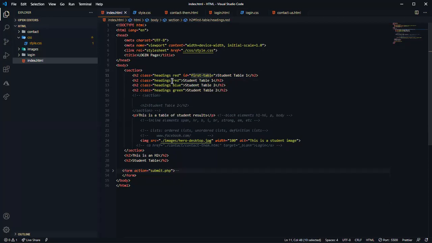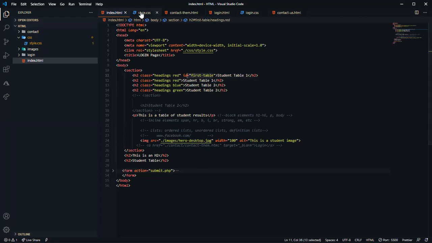You can try it, you can put it inside any of your other elements, but you see that the browser will only pick the first one it sees. If I put ID first table here, the browser only takes the first instance it sees of this ID as the first table. The rest of them, it basically ignores because they are not supposed to be there. Now, moving on. Okay, this is ID table.